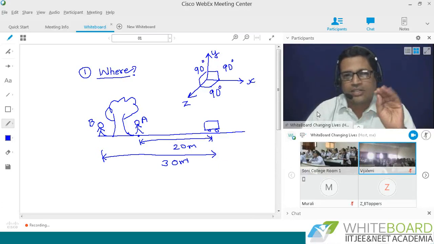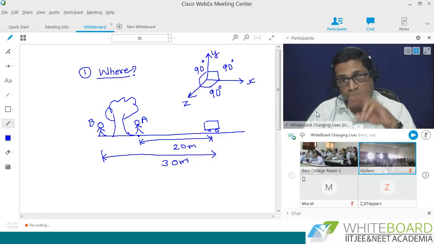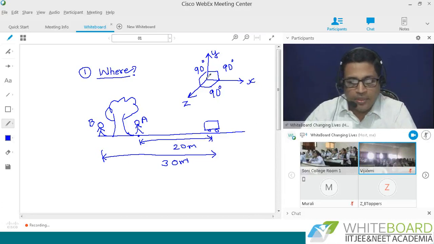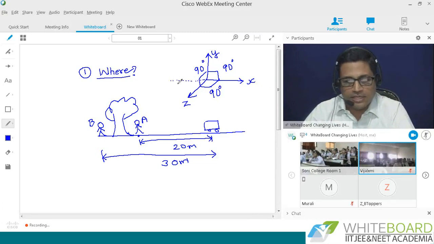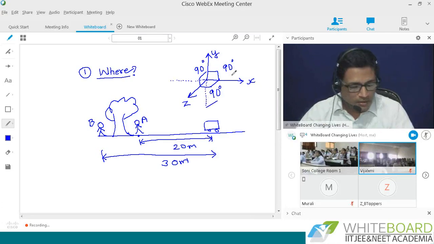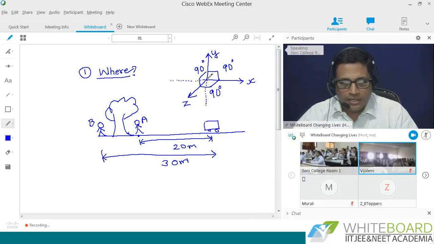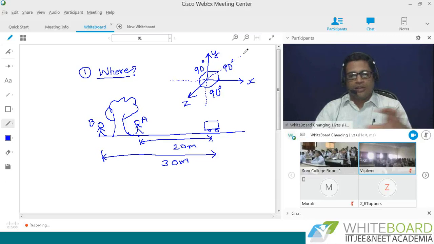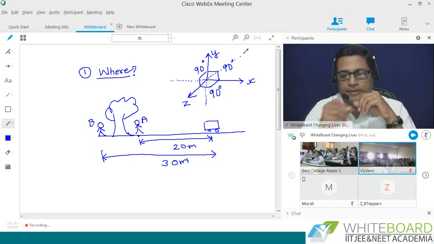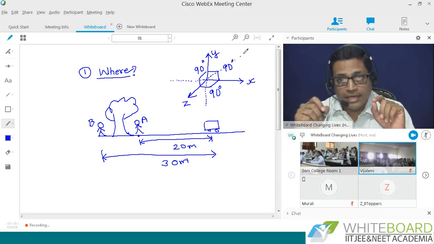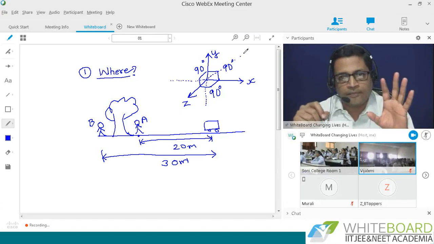Presently, our job is only to understand what is I, J, K cap, but since there are J and K also, I am drawing this diagram. So let us extend this diagram backward also. So this is, let us say, the negative x-axis. This was the positive x-axis, this is the negative x-axis. And this is the negative y-axis. And here you have the negative z-axis going back like this. So you have the x-axis, y-axis and z-axis. You are free to choose the x-axis in whichever direction you want.